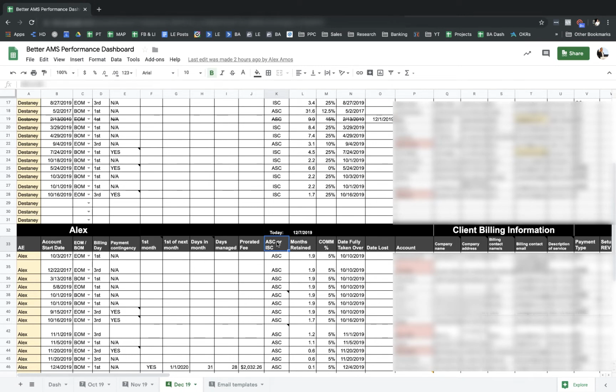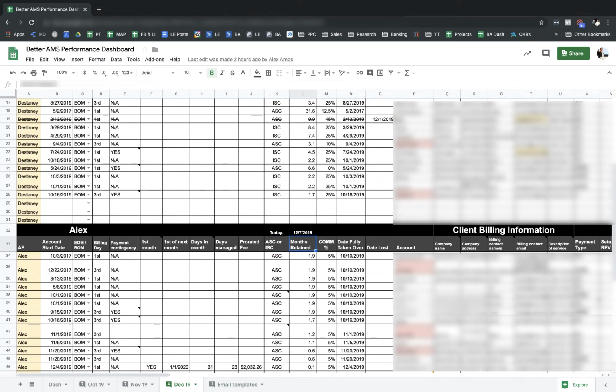That one little thing, ASC, ISC, and we've been operating on this model for a few months now, and we're planning on maybe simplifying it and just having an overall structure where it's, hey, you just get commission on every account that you sign, but it starts off at a lower rate. We're planning on doing that to see how this pans out at scale, but so far it's been okay.